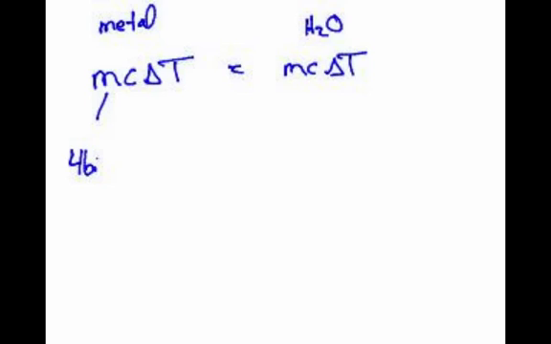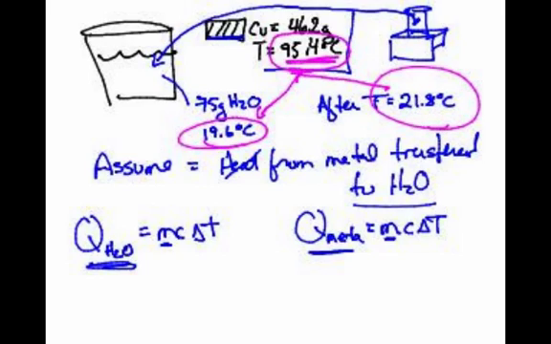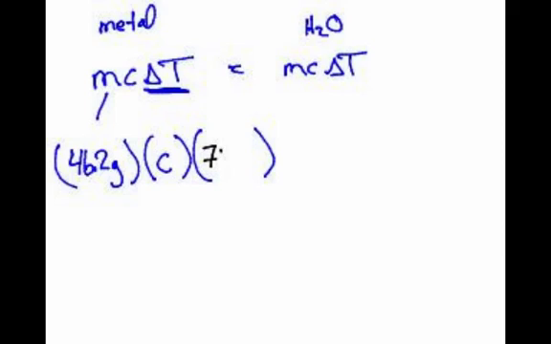So what is the mass of the metal? The metal is 46.2 grams. We don't know what C is. So the specific heat of this one is C. That's our variable, our X, if you will. Now, this is a little tricky. What is the delta T of the metal? Well, the metal went from a hot temperature to a low. So when you do a delta, you take the final minus the initial? No. Initial minus final. Why am I confusing myself? You know, I don't even think about initial minus final. I just always make an absolute value. That works, too. It went from 95 to 19. So it's just subtract the big one. Actually, it went to 21.8. Oh, it went to 21.8. Sorry about that. So you're going to take 95.4, subtract 21.8. 73.6. So this changed to 73.6.